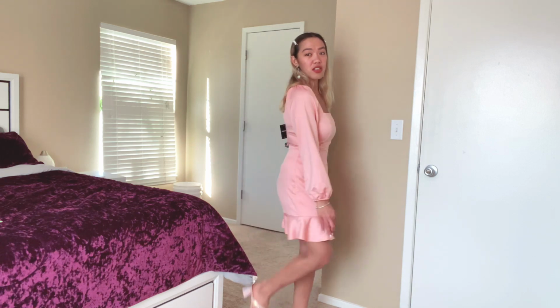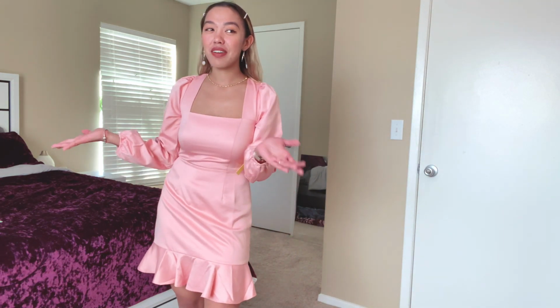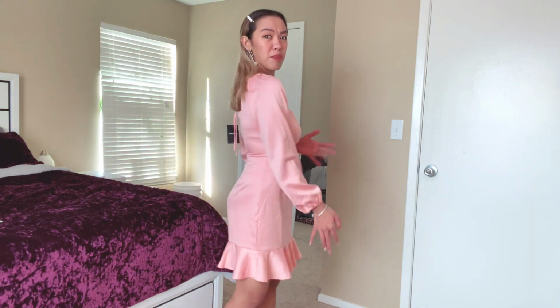And if I wear this, oh my god, it's just so perfect for party. And you cannot tell the price because it's only $5. So from $27.99 plus tax, maybe it's gonna be $30. So 1,500 peso, and I just got this for $5, which is a very good deal, and I'm so happy about it.